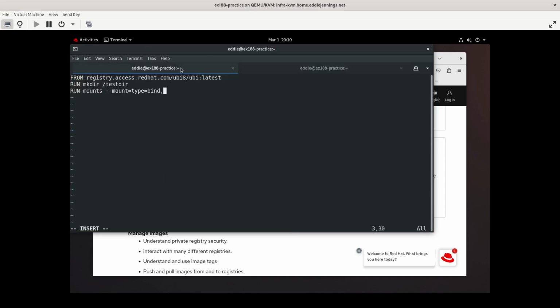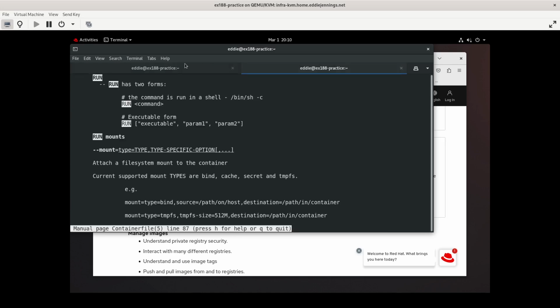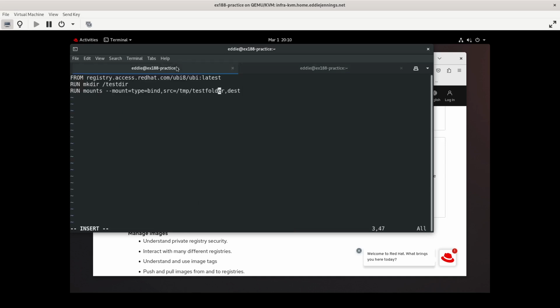All right, so it was type equals bind, then it was source equals /tmp/test-folder, dest or just dst. Oh, you actually have to write it out. Source and destination. It's my Ansible coming through. And the destination for this is going to be test-dir.